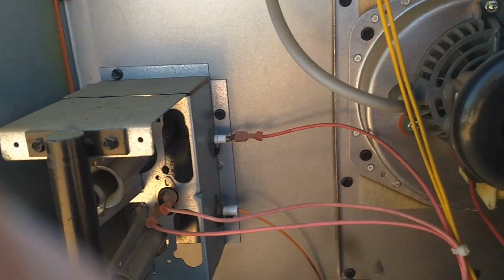Okay, so over here in the heating section is the only other part I didn't test yet. Just kind of check and make sure that all connections are tight there, as long as I'm doing this. And these all look good. These are going to the condenser fan motor and to the compressor.